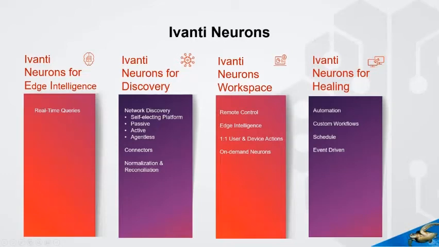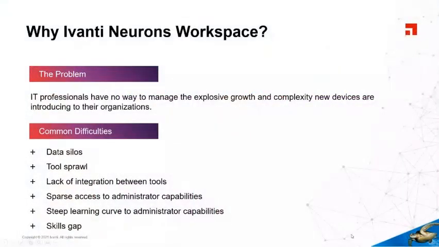And then Neurons for healing, this is the automation perspective, right? This is where we can start building our customer workflows to look at those key areas in our organization that we want to prevent from happening, making sure those are closed down, having events driven out of that we can react to, raise incidents against, and make sure that we're having somebody work on those that aren't healed, as an example.